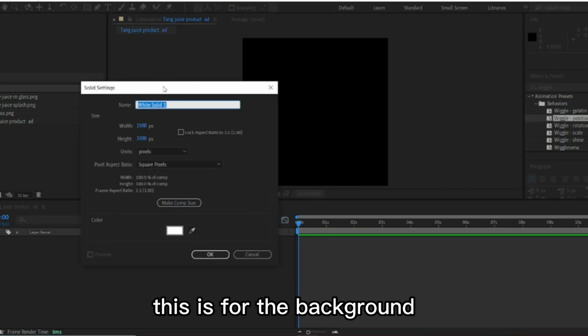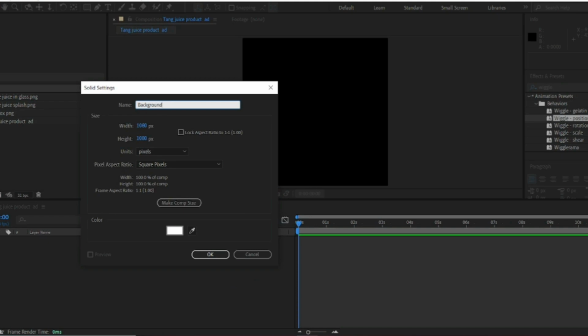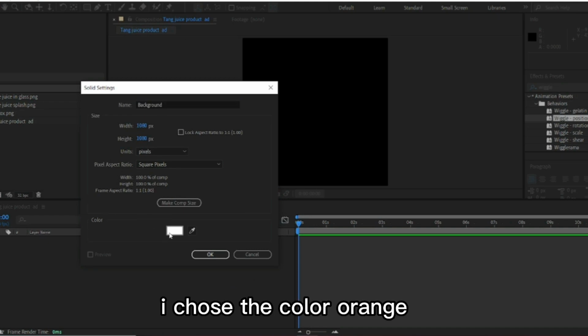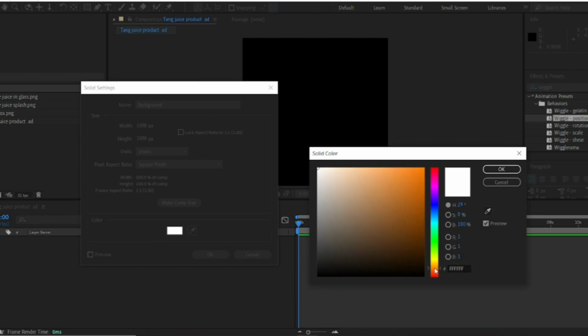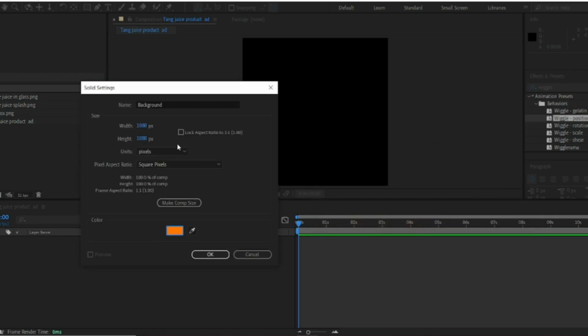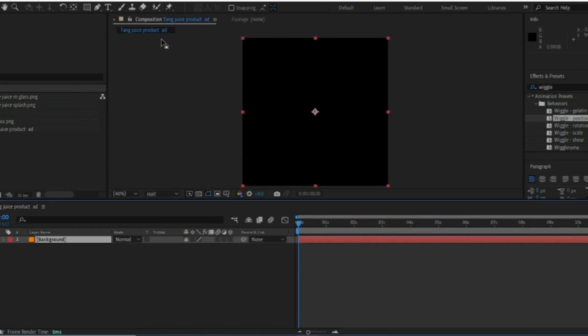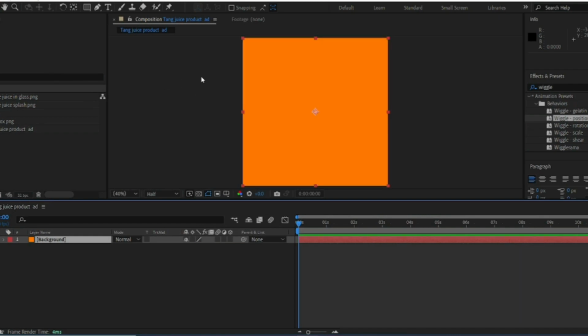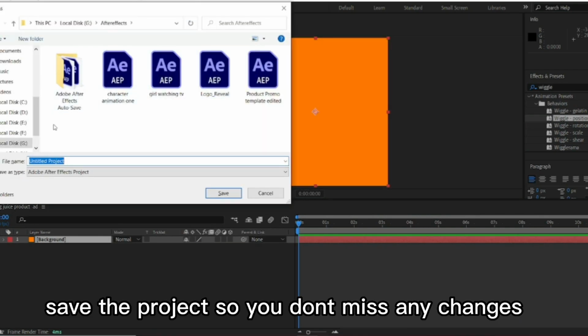This is for the background. I chose the color orange. Save the project so you don't miss any changes.